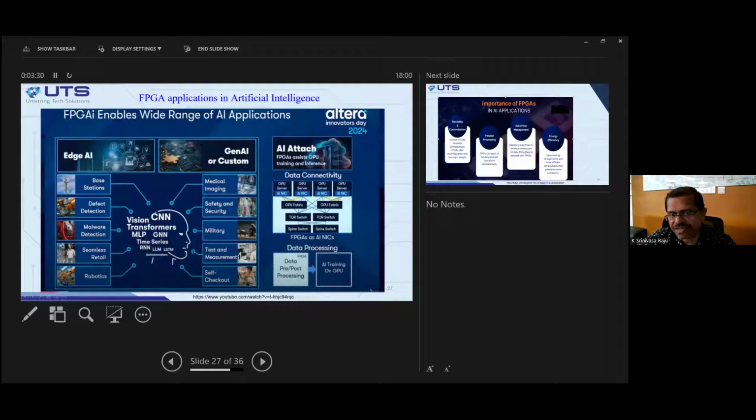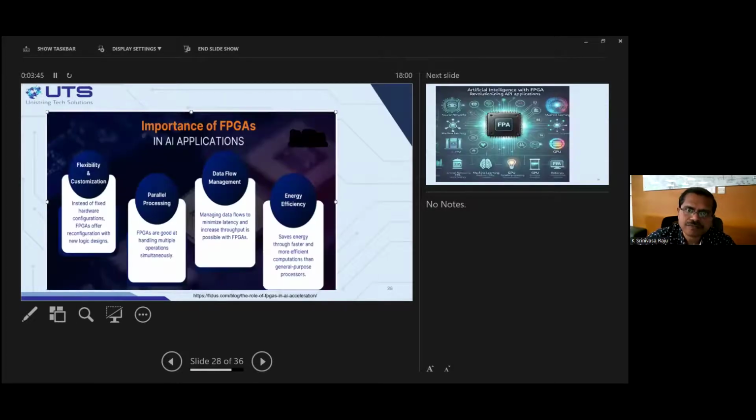So the future of AI is highly dependent on GPUs and FPGAs, and the future of military and embedded computing is 100% dependent on FPGAs. And if you want to put an AI algorithm also, there is the Versal FPGA. In AI applications with FPGA, the advantage is you have a lot of customization.